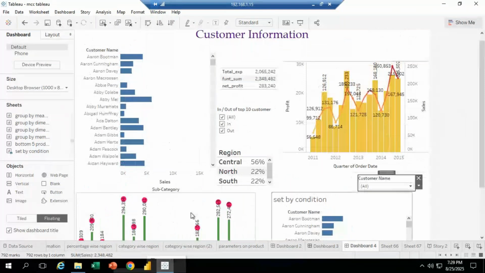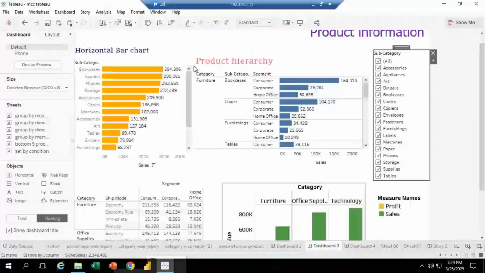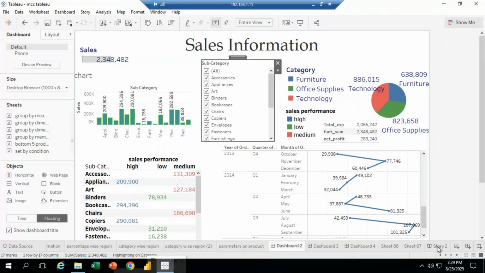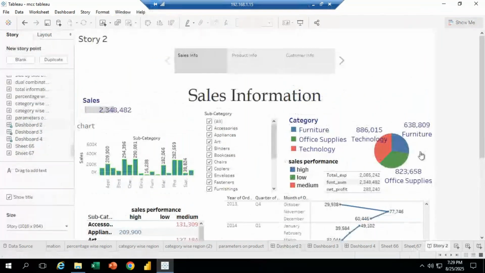In this product hierarchy also, we can see what products the customers purchased. Here in sales, for this particular customer, how much amount we have to receive, all this information, lowest, highest, then medium, is going to display to us. The entire information we can see in the dashboard also.